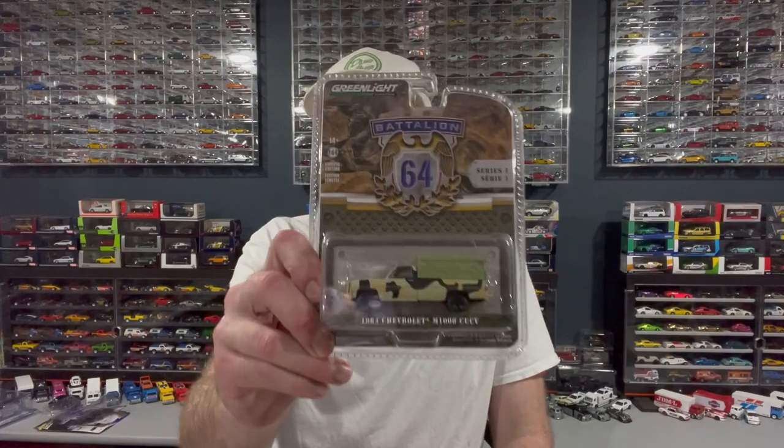The only thing we can do is compare the tanks to some other cars here, because I don't know the actual measurements of a real tank. Either way, I'm excited to see how the track looks and the overall quality. I also picked up one more truck from this series: the 1984 Chevy M1008 CUCV. I almost picked up the whole set — it's a pretty cool set, from SC Diecast, which you should definitely check out for your Green Light needs.